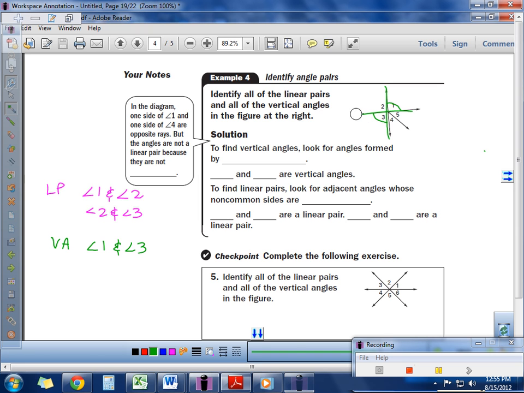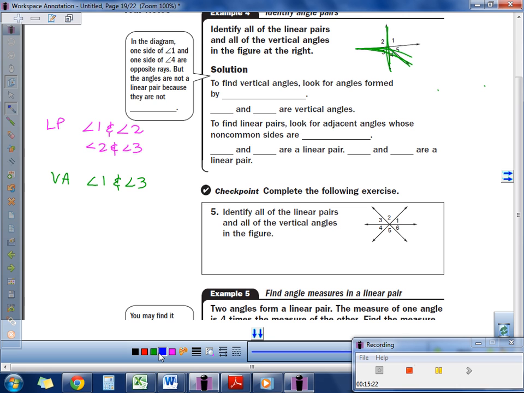Are there any other vertical angles? Yes? No. There are no other vertical angles. A common misconception would be this: 2 and 4, but they don't make that perfect X. You can see that you can't really even fudge it to make a perfect X. So no, there are no others other than 1 and 3. Go down and try the next checkpoint and see what you can do.